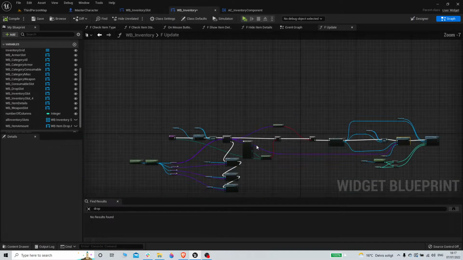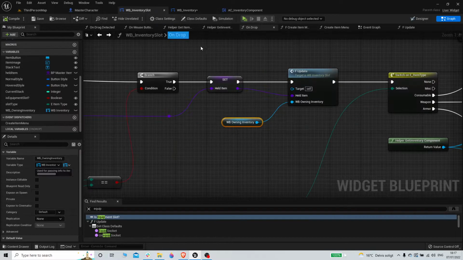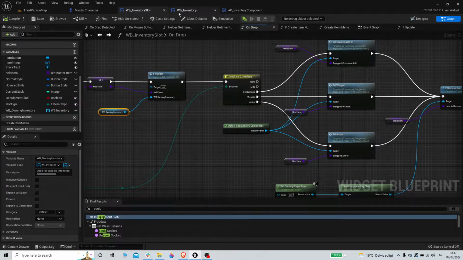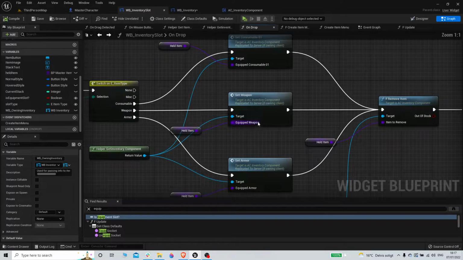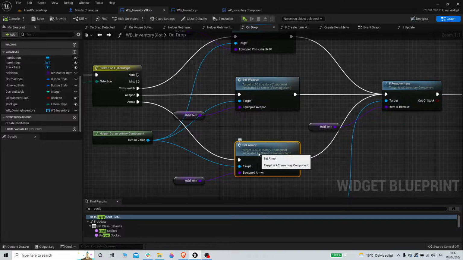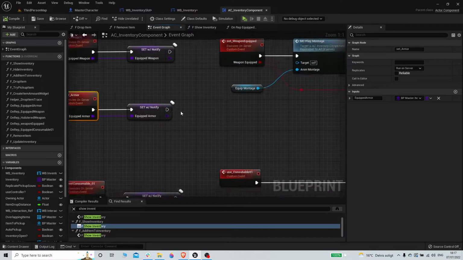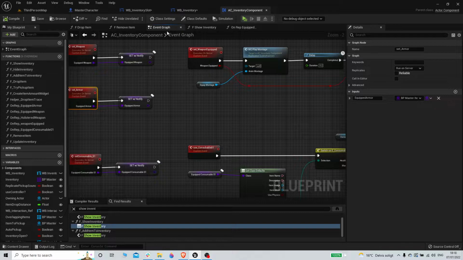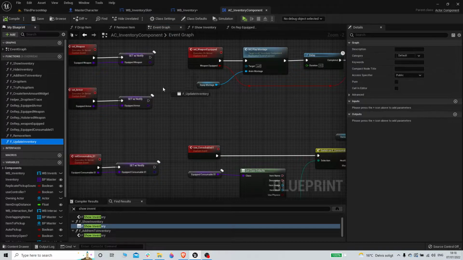Okay, so when we dropped the item, you can see in the inventory slot on drop, we set armor. But we don't update inventory.